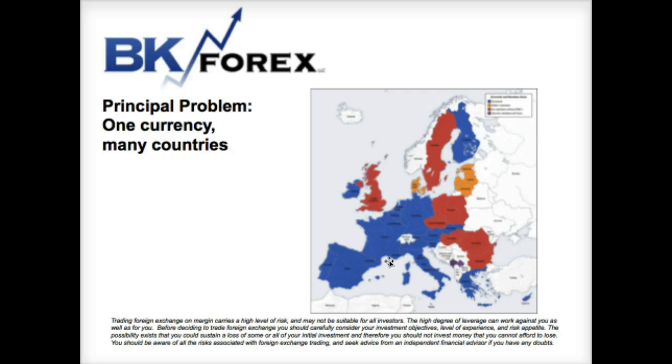Just to give you an idea of how complex the structure in Europe is, everything that's in blue is part of the European Monetary Union, part of the Eurozone, and all of these countries share the euro as a currency. In the middle of this all blue land, you see the white piece, which is Switzerland, which is not even part of the European currency or the European Monetary Union. It stands by itself in its own little white neutrality. Then everything that's in red is part of the European Union, but not part of the currency. And that includes many of the Baltic nations, and of course the Scandinavian nations, with the exception of Finland, which is part of the euro currency itself.